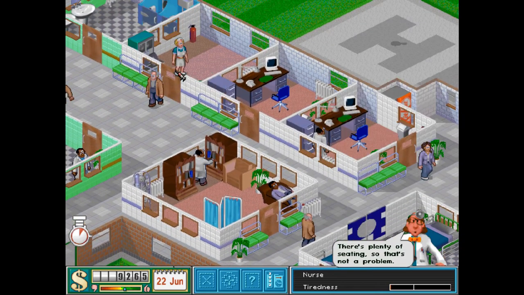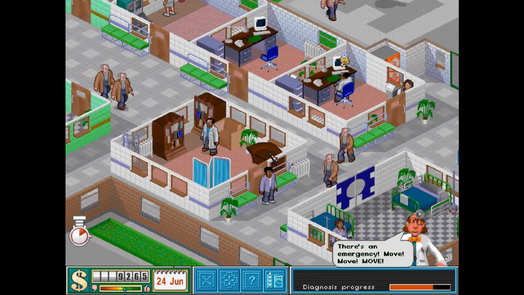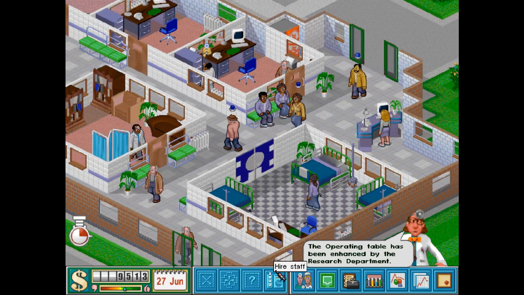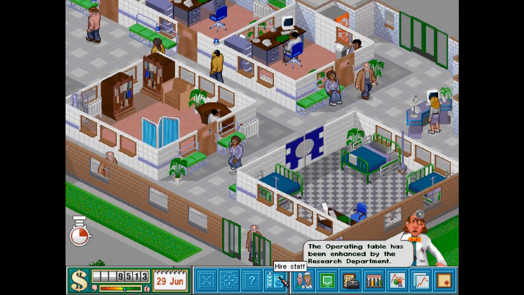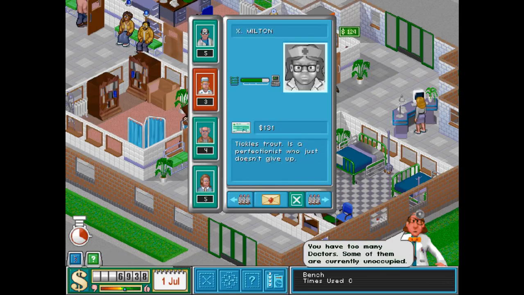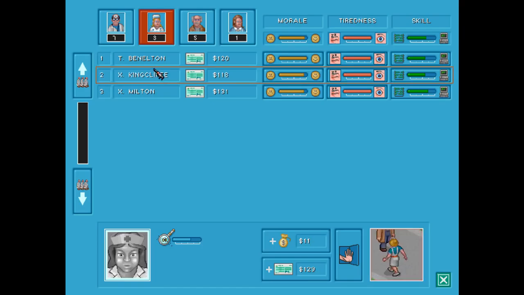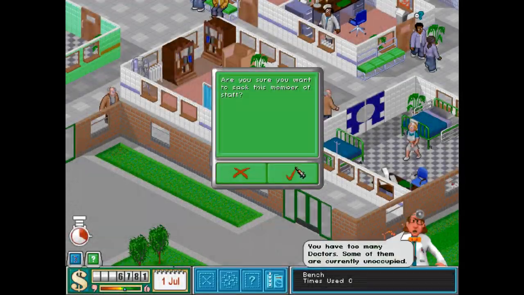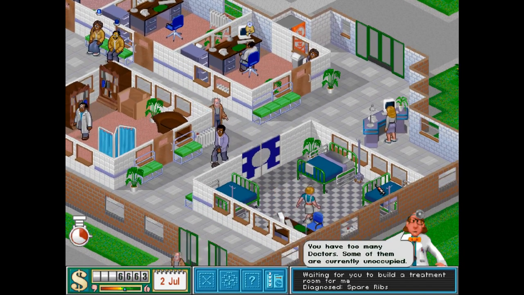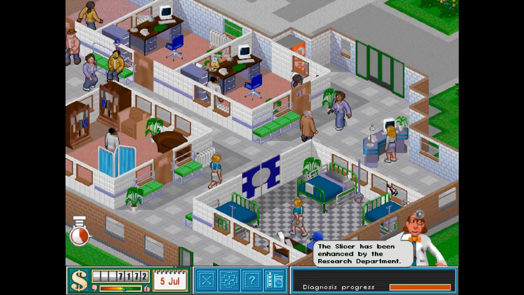Patient message, checkbooks required. Staff announcement, patients with the squips are on the way. Jerk. He's like, no, I want to research, man. My fleet of handymen. Moving across the galaxy. As they should. Too many doctors. I do not have too many doctors. Okay. You're the crummiest. You will be sacked. Spare ribs? Research! The mayor of Greater Trumpton. Spare ribs! Research.